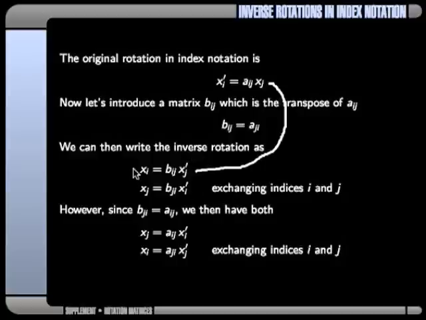OK, now we can take this same equation and simply exchange the indices i and j. And we've seen from the previous slide that exchanging the indices does not change the meaning of the equation at all. It doesn't change what it expands to. Now we can just substitute the values A_ij into B_ji. And we end up with this equation here.